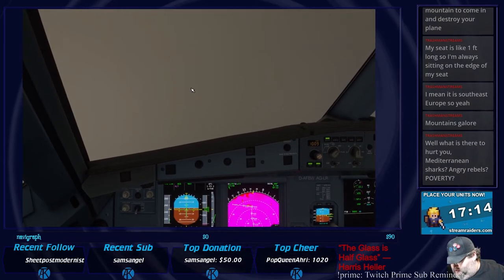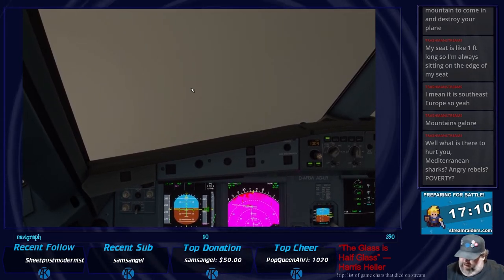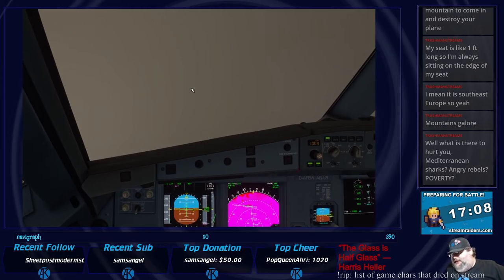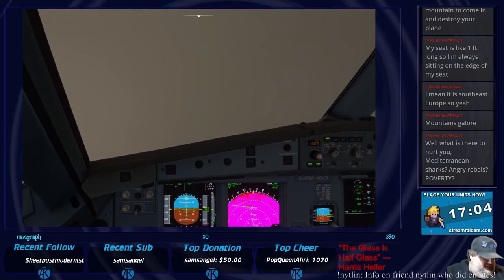Well, what is there to hurt me? Mediterranean sharks, angry rebels, poverty? I mean, probably. Probably all those things. Well, maybe not sharks. I think Romania's landlocked.